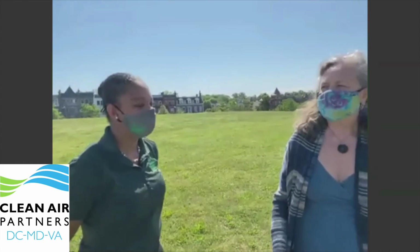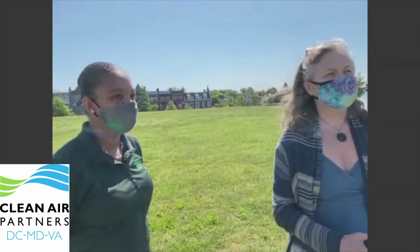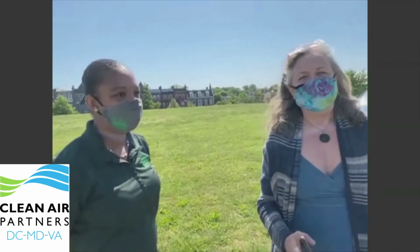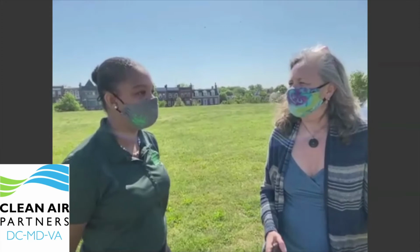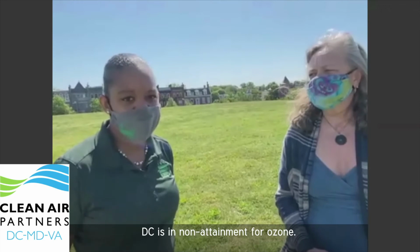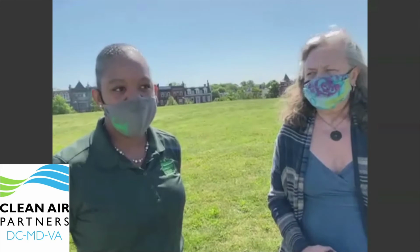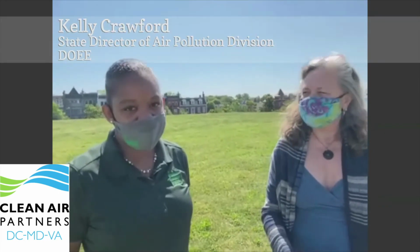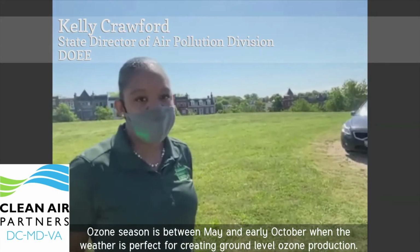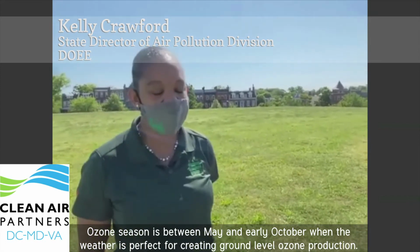So the other thing I wanted to talk about a little bit is, today is a perfect air quality day. You don't get much better than this. It's a good breeze. But what are some of the main offending pollutants here in the city? So for the district, we are in non-attainment for the ozone standard. So ozone is formed in the atmosphere when you have a combination of certain precursors or ingredients for ozone in the presence of sunlight. So we're just entering into what we call ozone season, which is when weather conditions are perfect for creating ozone, which is particularly hazardous to human health and the environment.